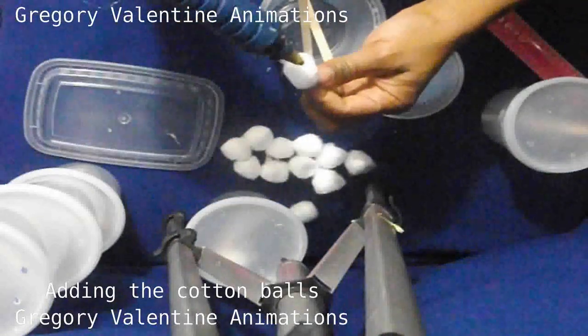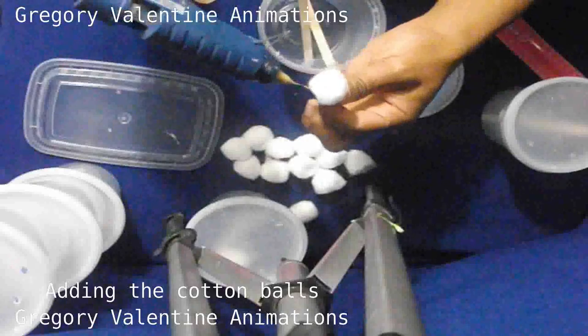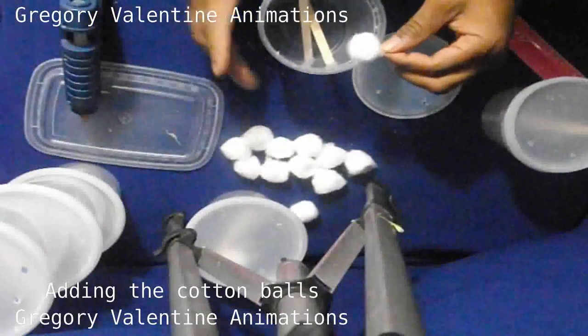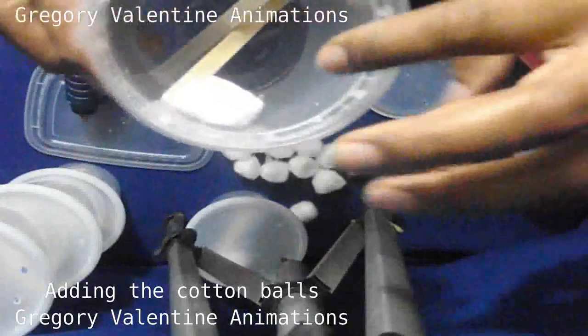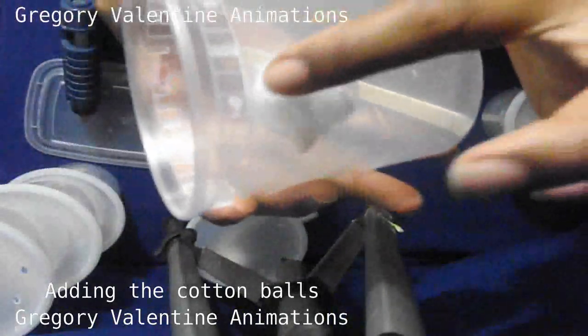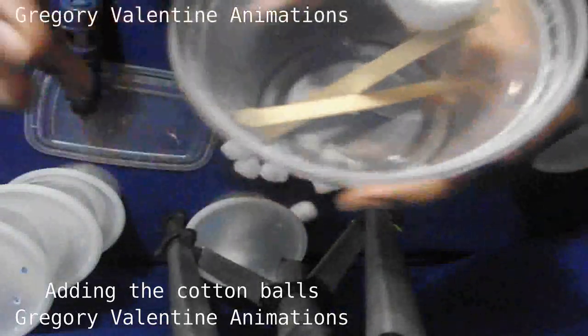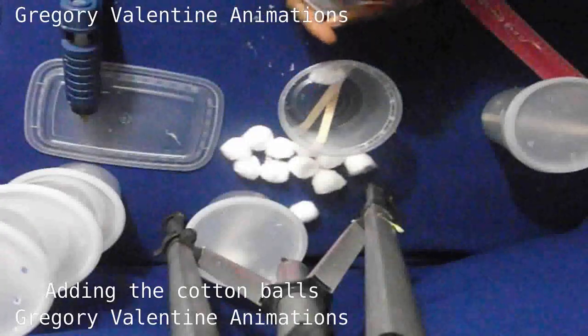Alright, so here goes. This here. A little bit more. So we got two more after this one. Alright, just kind of check it. Make check, double check. You're sticking this to the wall. You see that? To the wall. So that way it's there, and they can reach in and be bigger. Alright, there. Good, good, good.